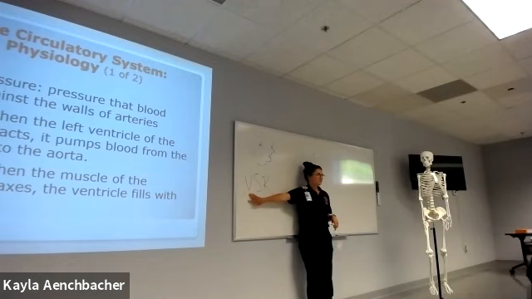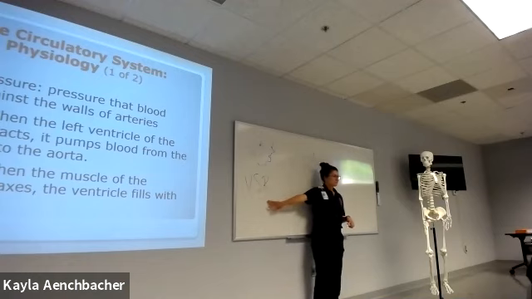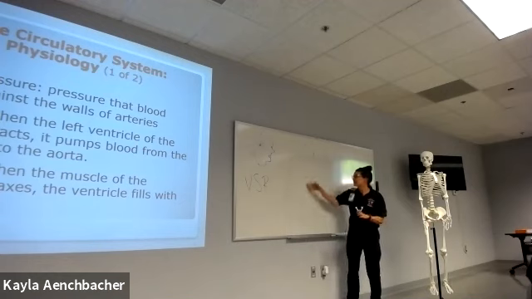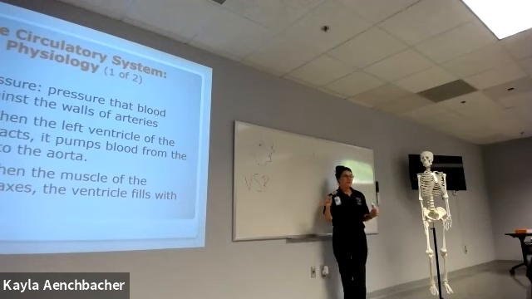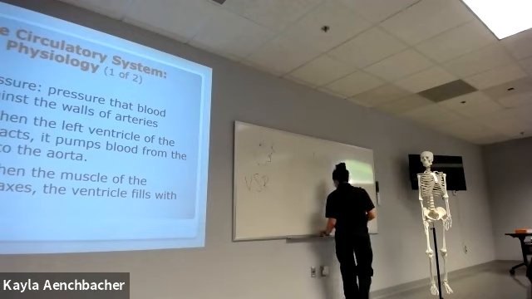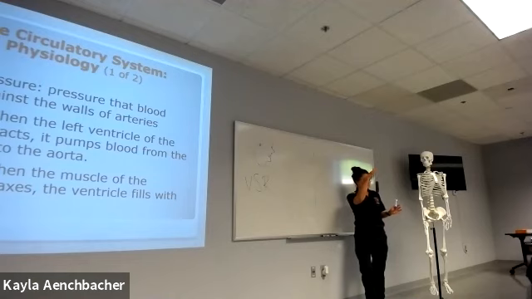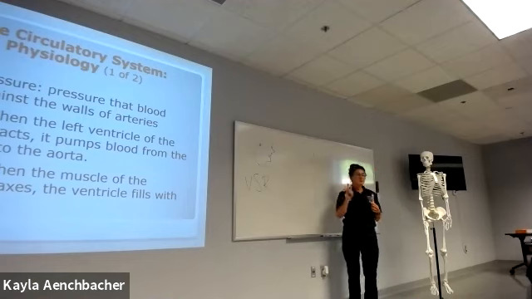vascular systemic resistance. Okay, vascular systemic resistance. This means that there is something inside my vascular system that is creating an obstacle, if you will, for that blood to have to go around. All right, so we have two things that can cause it.